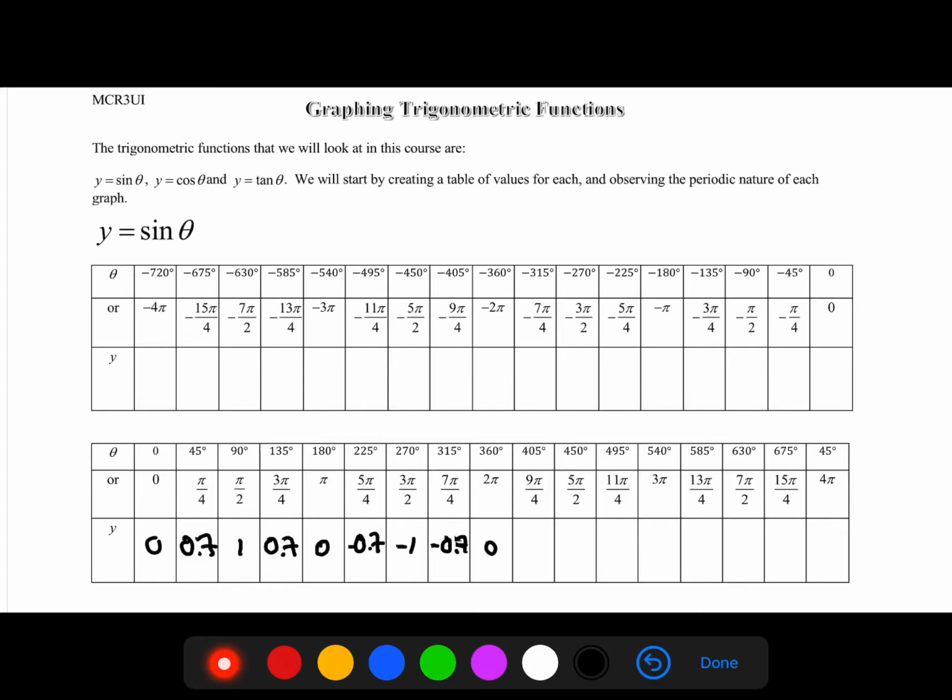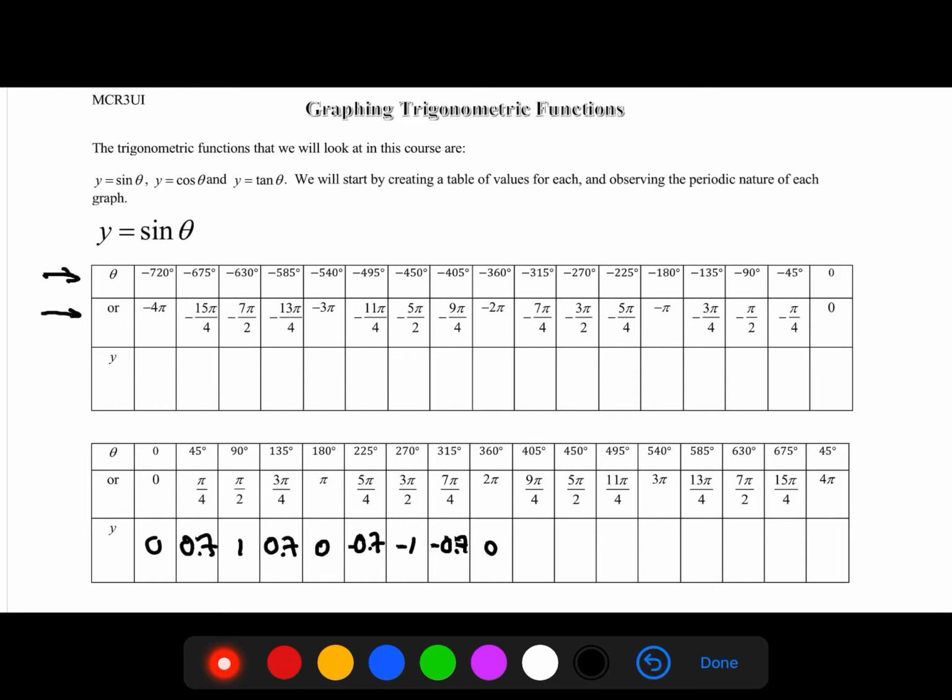We are going to take a look today at some specific examples of periodic functions and why we wanted to look at periodic functions in the first place, because we're going to look at our trig functions. And our trig functions are y equals sine theta, y equals cos theta, and y equals tan theta. And when we are graphing that, we're using our angles and our ratios to plot points on our grid.